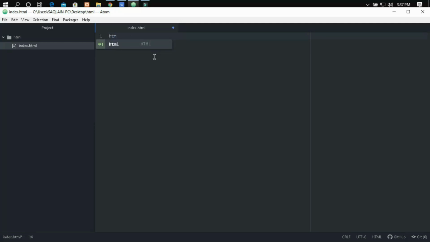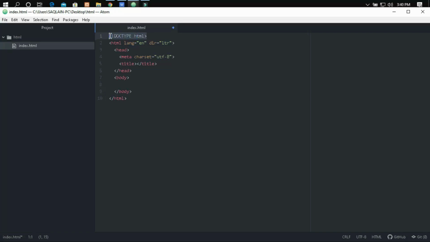.html is the extension. You can name whatever suits best for you. One thing I want to show you, as I begin to type HTML, you notice that Atom Text Editor has a little pop-up that says HTML. If I hit enter as I see the pop-up, I will get the basic skeleton of HTML. This is how Atom Text Editor saves your time. Now let's walk through it and explain what is actually going on.